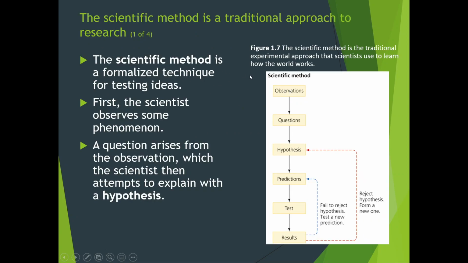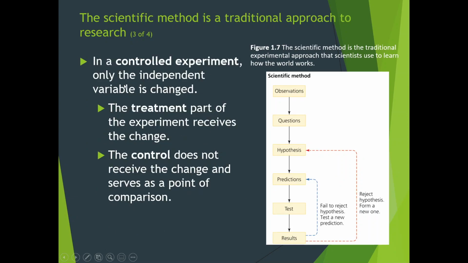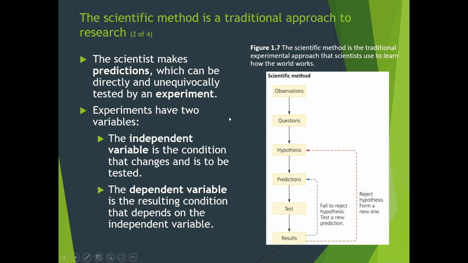And you can see the scientific method. First, you have your observation. Then you come up with your questions of why I observed this. You form a hypothesis. A hypothesis gives you predictions, and you go into the testing, and then you get the results and review the results. If you rejected the hypothesis, which you're allowed to do, you have to go back and change that hypothesis again. And then you go through that until you get to a firm result.